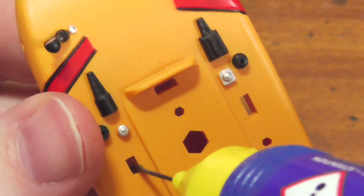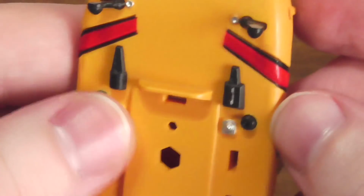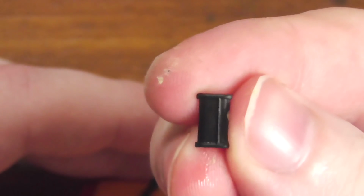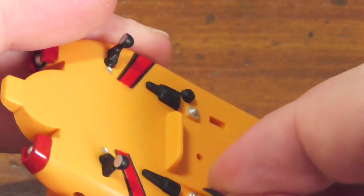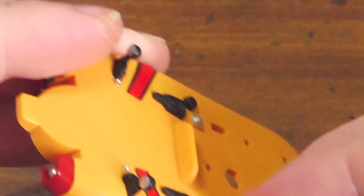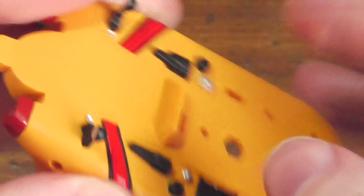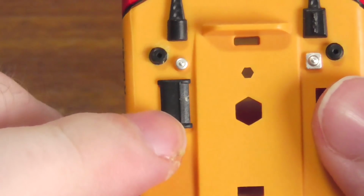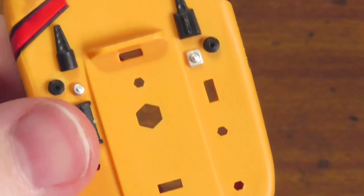The next parts go into these rectangular bits just here. And actually, they go all the way through. So maybe it's better just to glue the edges. This piece here, it's slightly off center and it goes in this way. If it goes in at all, there we go. Goes in that way, so the thinner part of the ridge is facing inwards, like that.